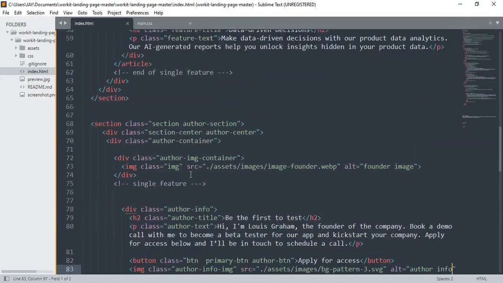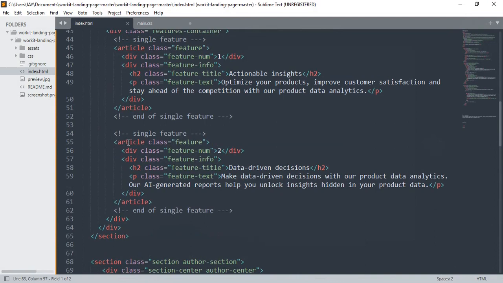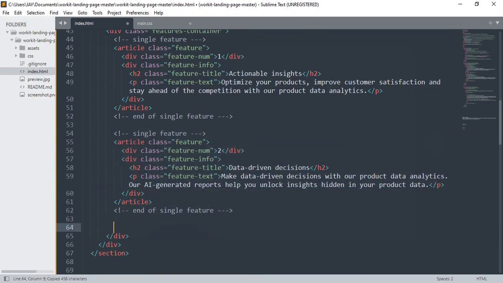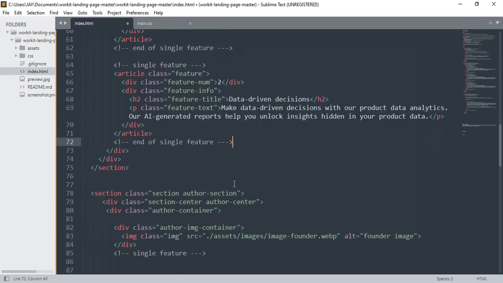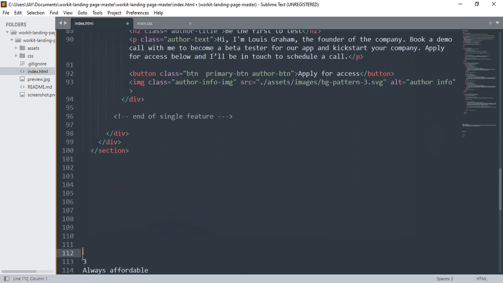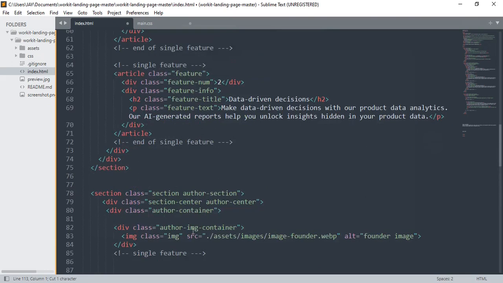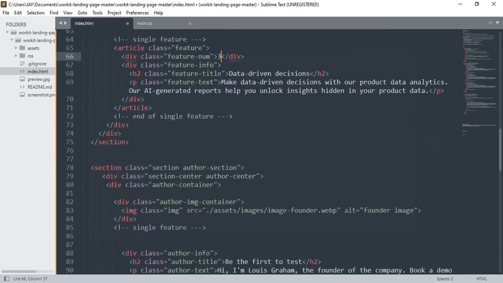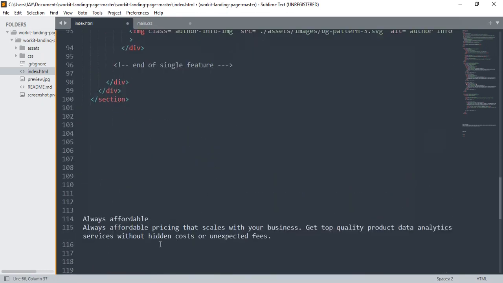So this article, I see this is where it ends, so I need to copy. Now let's cut, and we replace the second. Then we also take this one.